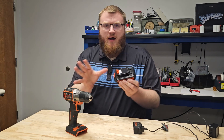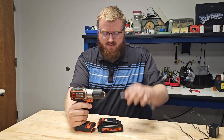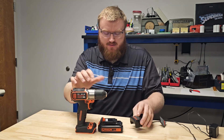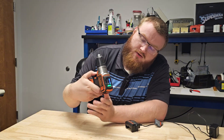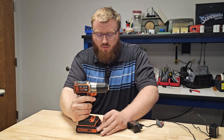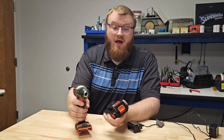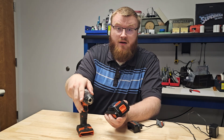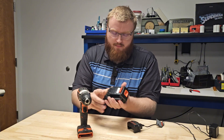Drill batteries — power tool batteries — are made to be part of a system: the tool, the battery, and the charger. Whereas the battery cannot act for itself, the tool and the charger can. For instance, plugging this Black & Decker battery into this drill, you see there is a battery indicator. The drill knows what the output voltage of the battery is, so when the voltage gets too low, the pack doesn't cut off — the tool will cut the output off. The tool controls the cell under-voltage of the drill battery.